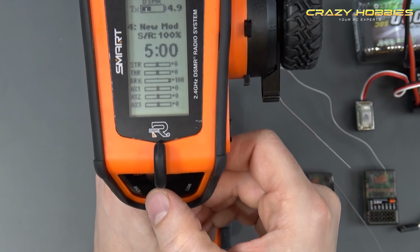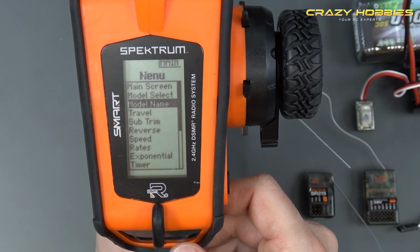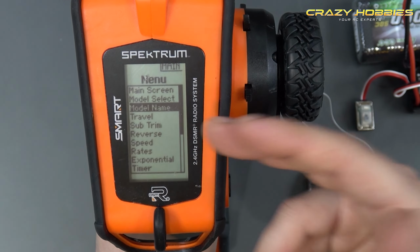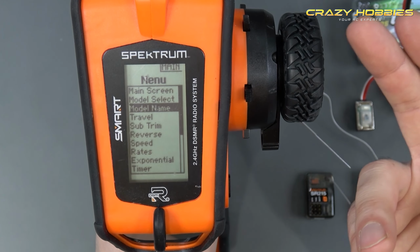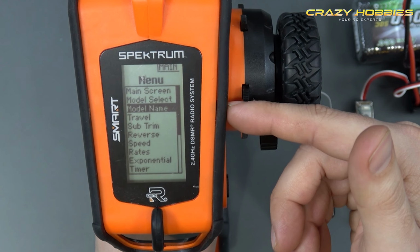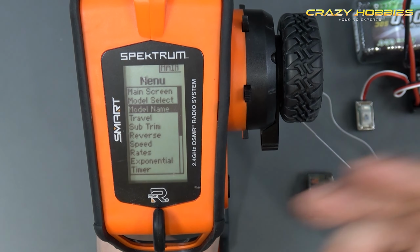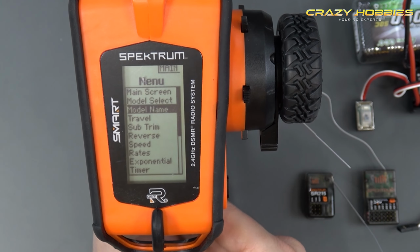Now let's press OK again, right? And you can do model name, right? So if I want to name model number 4, Laser Nut, I will name it in model name. So number 4 will be Laser Nut. That way I'll know which car is which model, right? So you can name the model there.